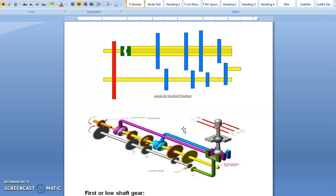Let us discuss about the neutral gear position. In neutral gear position, the driver uses the gear lever handle in the driver cabin. According to the edge mark, the driver engages or disengages the gear. When the driver puts the handle in neutral position, the clutch shaft and counter shaft are constantly meshed, so whenever the clutch shaft rotates, the counter shaft also rotates. But in neutral gear position, none of the gears of the main shaft have contact with any gear of the counter shaft, so there is no power transmission to the main shaft.